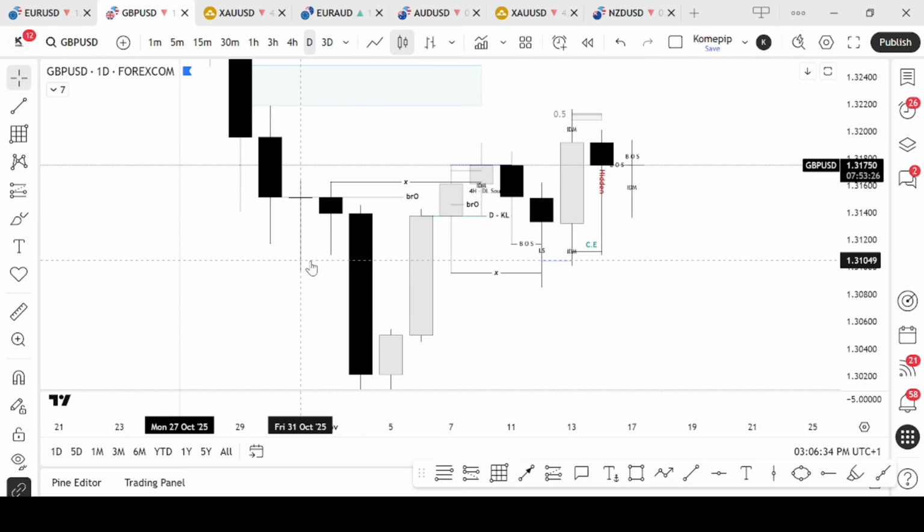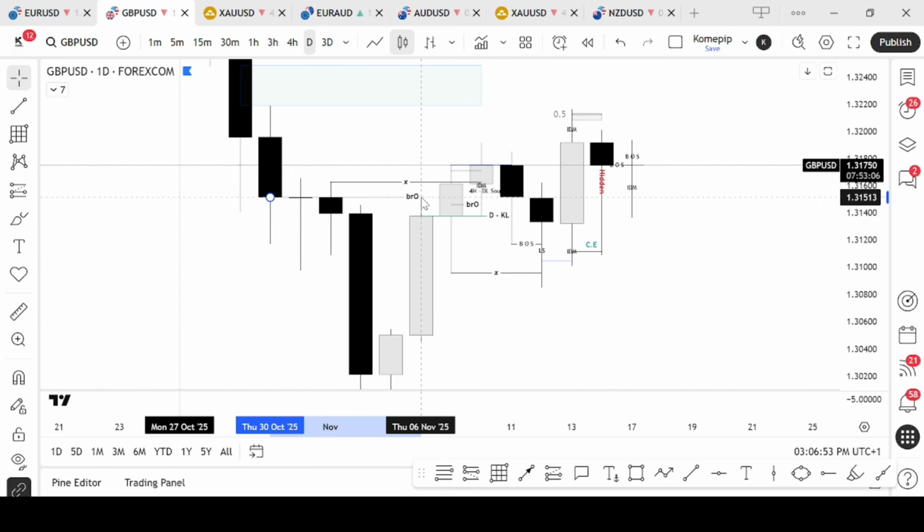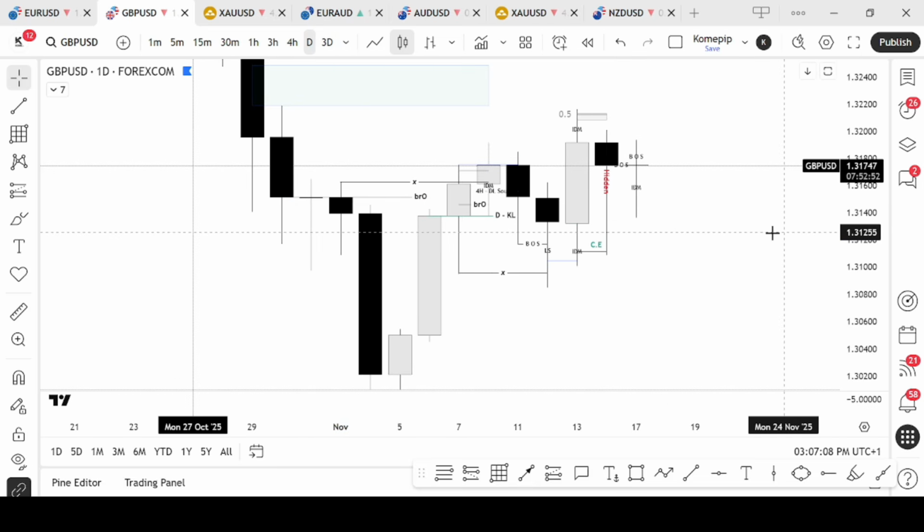Now the breakout we want to see on the daily time frame, sorry about that, a call came in. Now the breakout that we want to see on the daily time frame is not just a mere breakout. It doesn't just have to be on the daily time frame, you can as well find that on 4 hour. But on this day, this was a daily time frame. I will show us a 4 hour example as we move on.